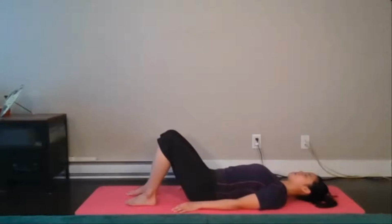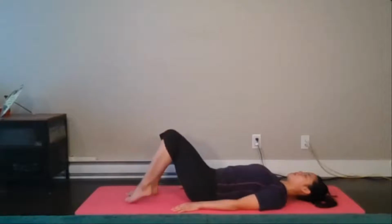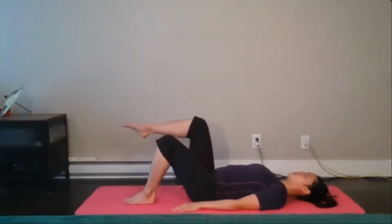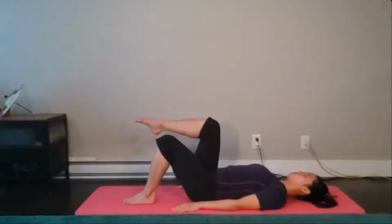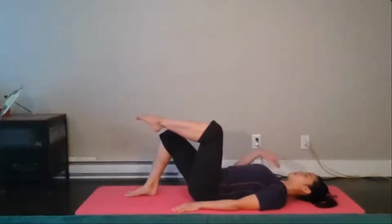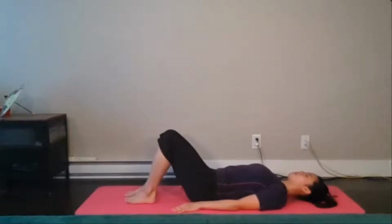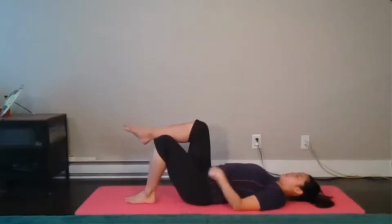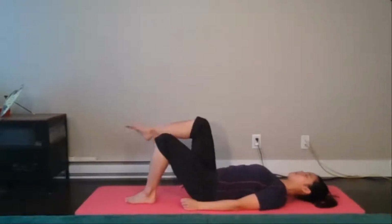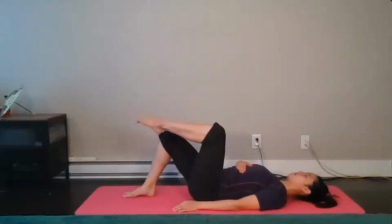And as we maintain this position here, we're going to go into our scissors level 1, which is floating one leg up to tabletop like so, and then bringing it down. And as you're doing scissors level 1, you just want to really make sure that you're keeping every element of the Pilates rest position intact. So we're not going to flare our ribs and lift our pelvis as we're lifting up into our scissors level 1. You're going to keep everything nice and flat.